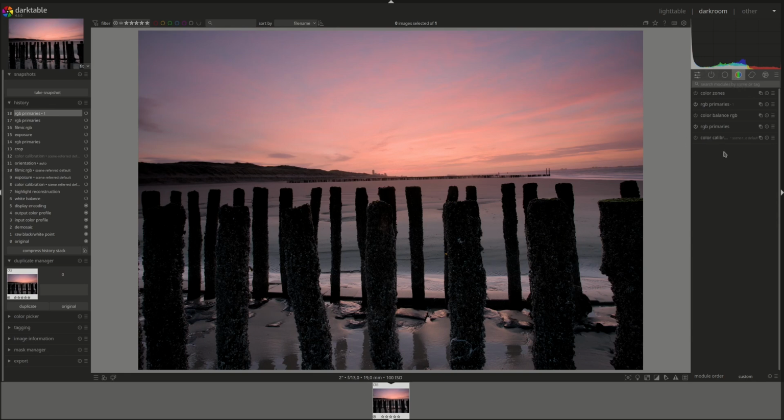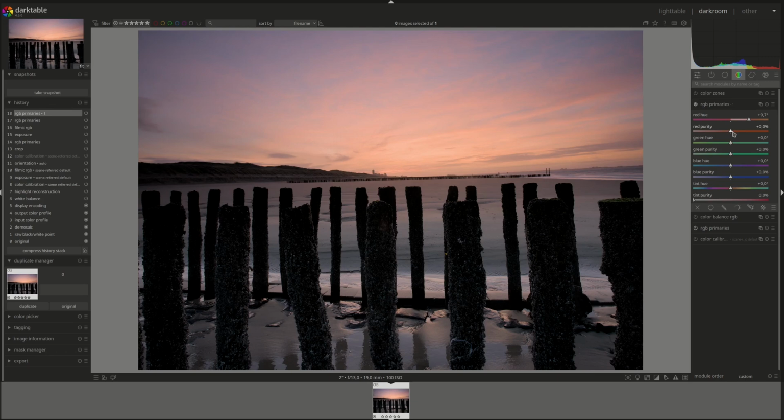And then I want to change the hue of the red. I like it to be more orange, but that's personal. Well, I mean, for this photo, for a sunset photo. So I'm going to play around with the red hue slider, only in the positive values, to get the orange that I want.